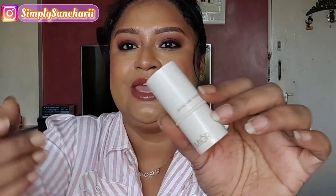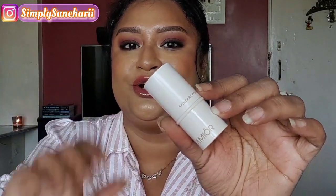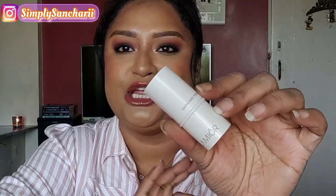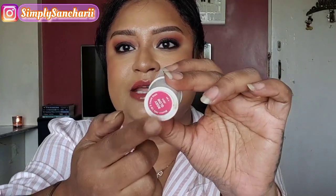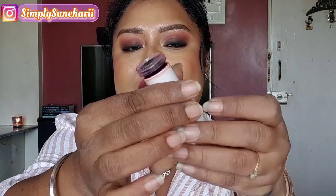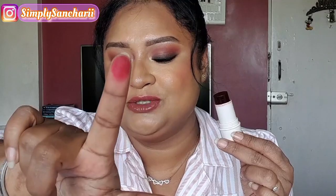So that was all about the outer packaging. Now let's have a look at the inner packaging, which actually looks like this. You can see the brand name printed over here and it comes in a beautiful, aesthetic, simple beige packaging which I totally love. You can find the shade name on the bottom of the inner packaging. When you open the cap it comes with a protector — you just have to retract it to bring out the product. And this is how the jelly tint looks and this is how the shade Rosy Glow actually looks on my skin.